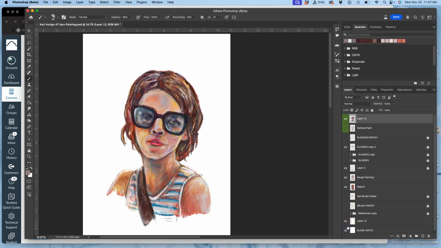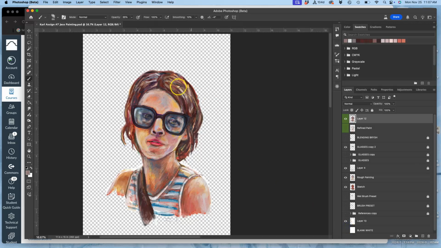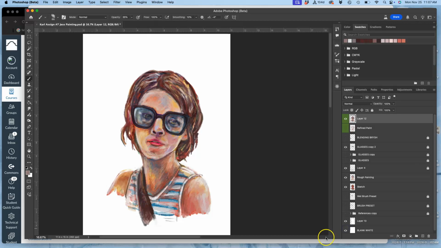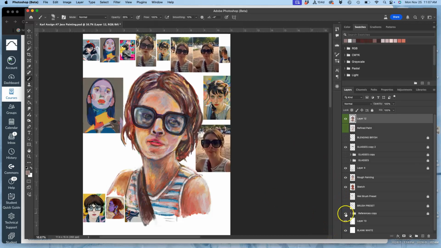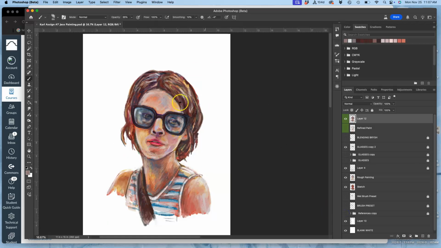I'm going to go ahead and turn my white background on because sometimes the white background helps fill in things that maybe didn't get fully covered in your base painting layer. But I'm going to turn all my references off. So you turn off all those reference images, so you just have either your animal or your portrait floating on a white background. I do not want to see a gray background, a black background, a colored background, right? Because that affects the way we see your color.